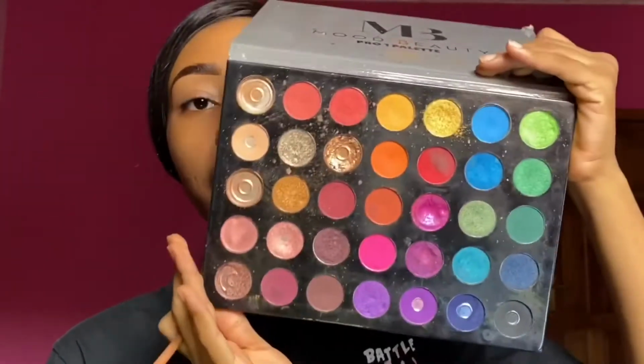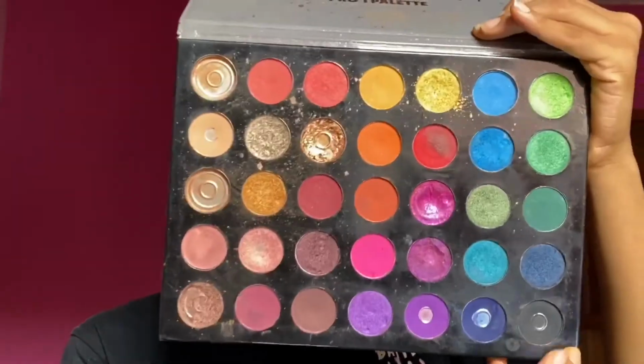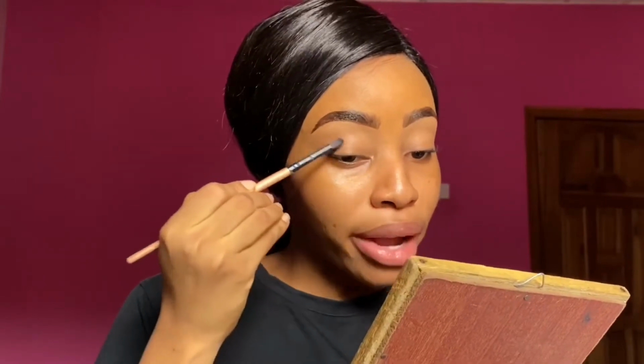If I want my eyeshadow to be really pigmented, I always like to start out with the darkest shade. So for this eye look, the darkest shade here is the black. So I'm going to be going into my Mood Beauty palette and I'm going to be going into this black shade right here. This shade is really pigmented and really black. I'm going to be pressing it into my crease.